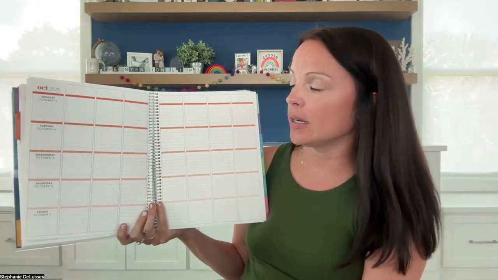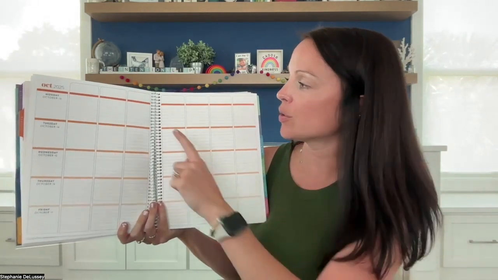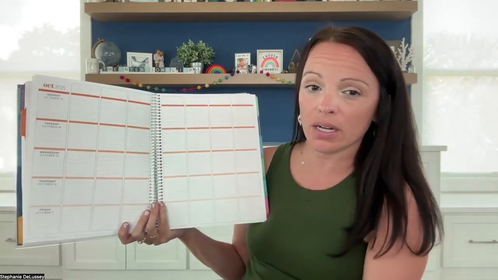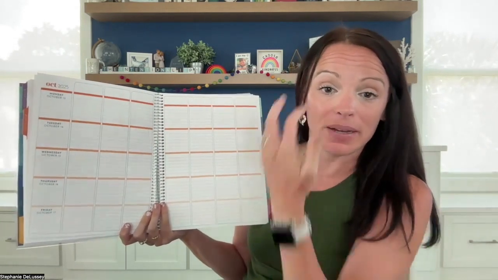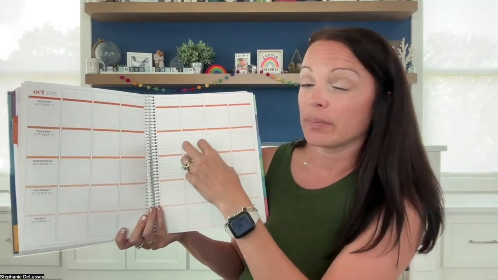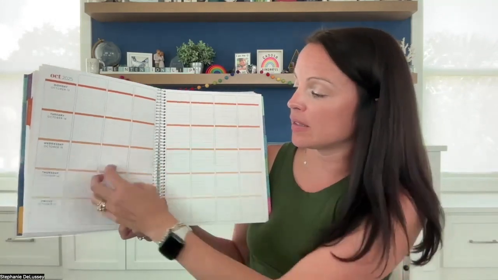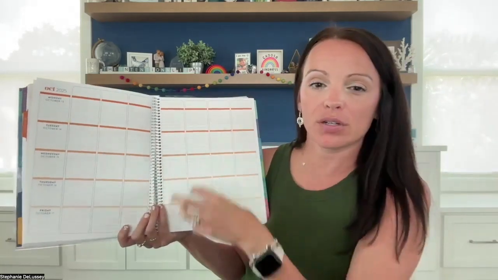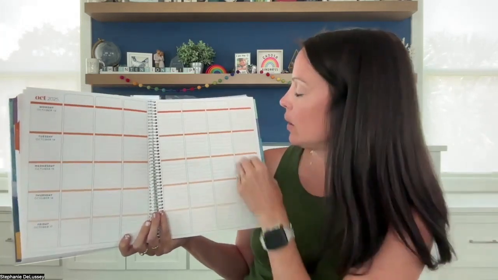What I did when I was teaching in the classroom is I would label each of these with a sticker. So I would just print a sticker that I made myself. And then if we had like a standing computer class or a standing IEP work bin time, I would make stickers for that and throw them in here so I don't have to rewrite it every week.